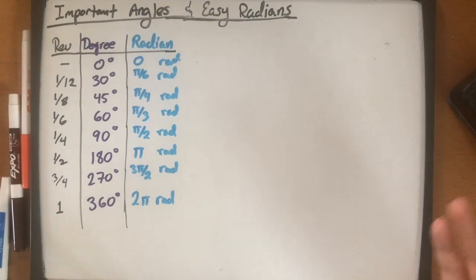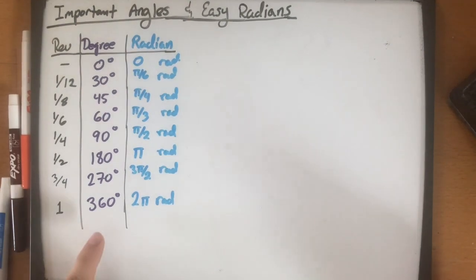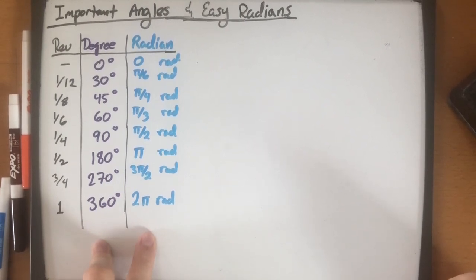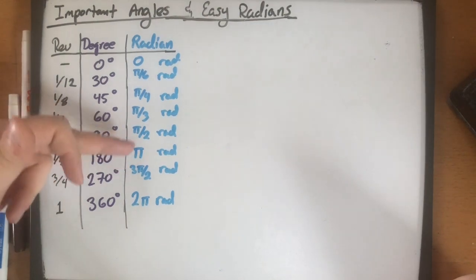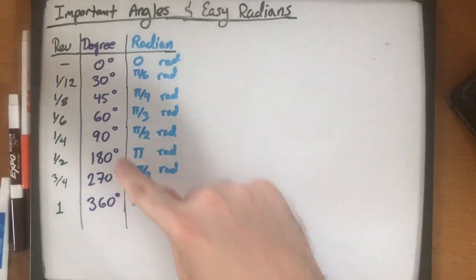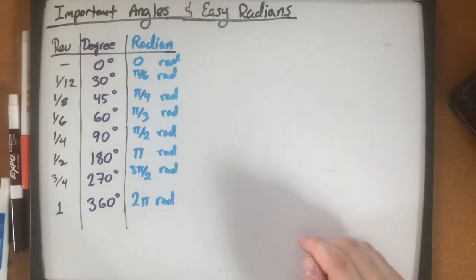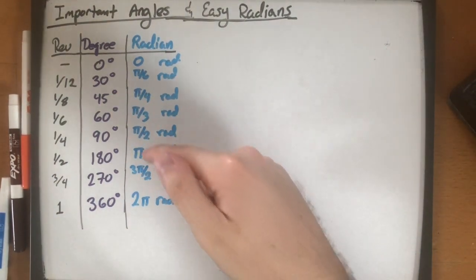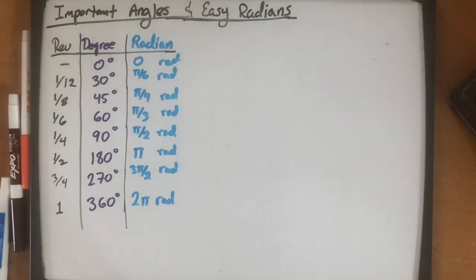This is very logical. The angles are related by the established relationship between 360 degrees and 2 pi radians — both representing one full revolution. Half of 360 is 180, so half of 2 pi is pi. Half of 180 is 90, so half of pi is pi over 2. And so on. For example, 45 degrees is an eighth of a revolution, so 2 pi divided by 8 simplifies to pi over 4. Or think of it as half of 90, so half of pi over 2 is pi over 4.